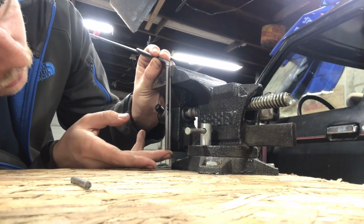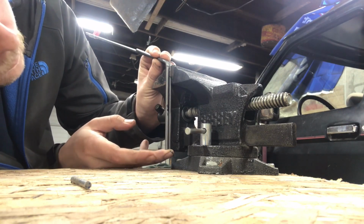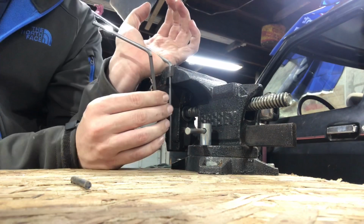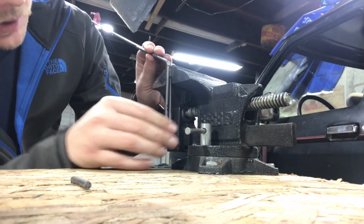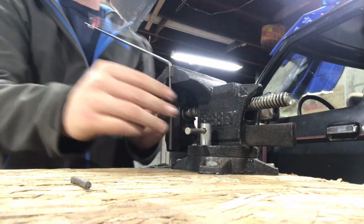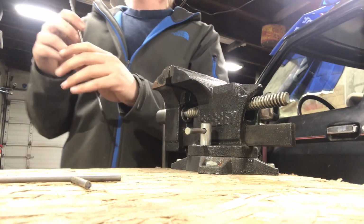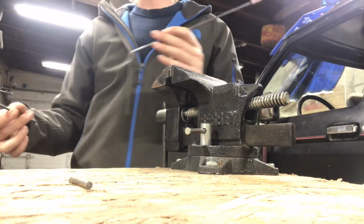Again, there's probably fancier ways to do this, but this is the way I'm doing it. So you just go back and forth a few times, fine tuning, and then once you think you have it right, that's when you take it out, and there's different things that I like to check.